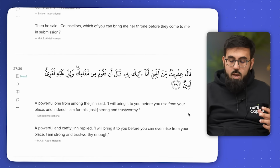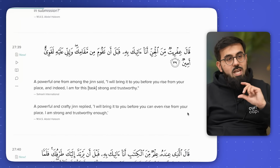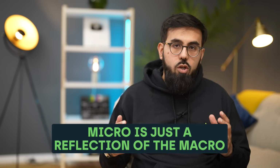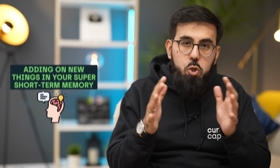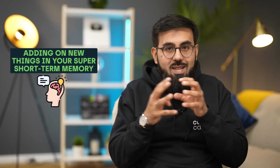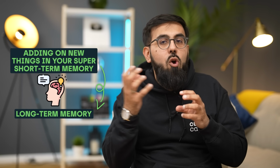and the verse after that. And then what you would do is you would keep on joining the verses together themselves. So as you can see, in a way, the micro is just a reflection of the macro. You are adding on new things into your super short-term memory, that's your mini sabak, and then you're looking to connect it with the stuff that's already in your longer-term memory.